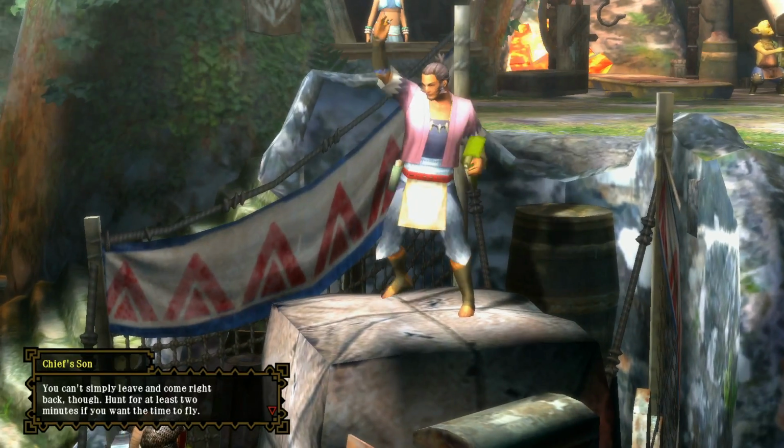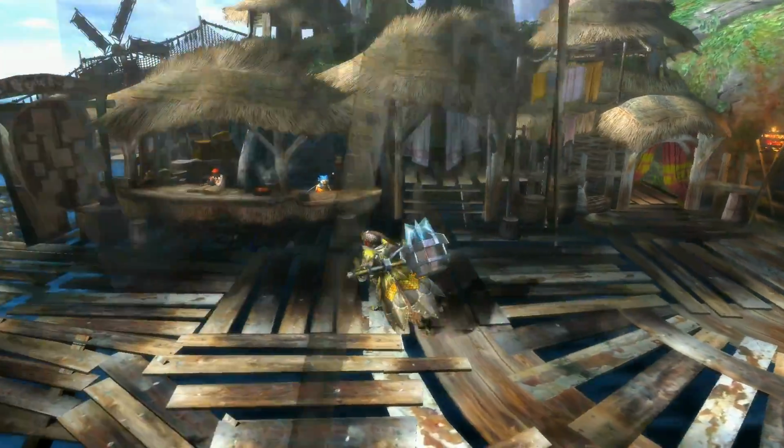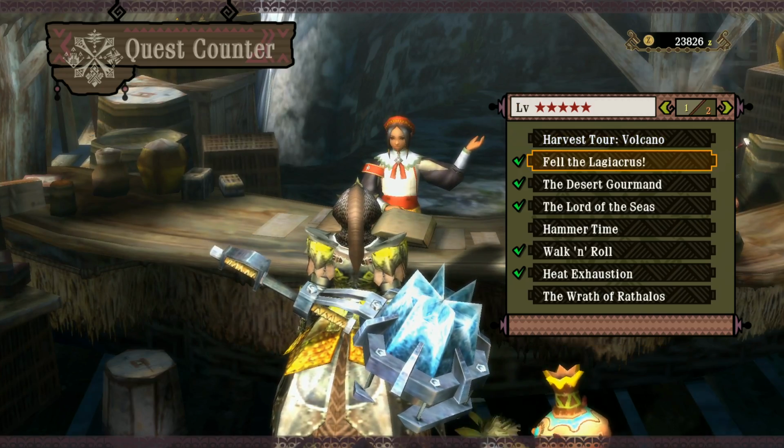And I think I'm actually going to start this one out by going on a free hunt. Great Jaggy and Rathian, huh? And what do I have for actual hunts today? To be honest, I didn't really plan this episode out before I started it, so that's why I'm doing what I am doing on the Discovery Channel.